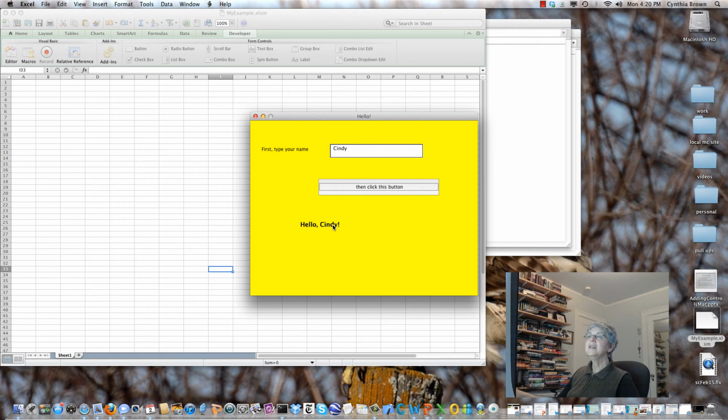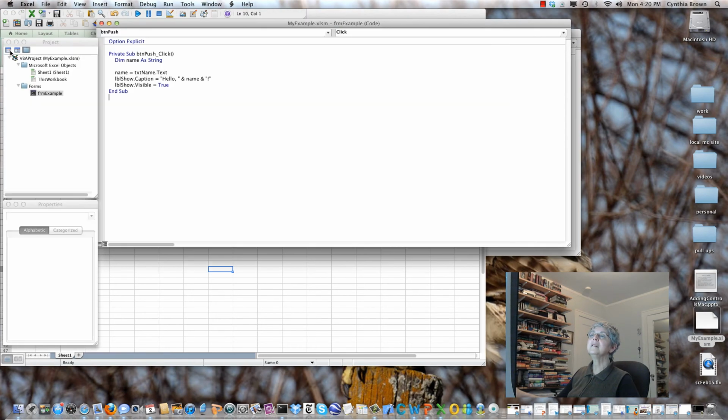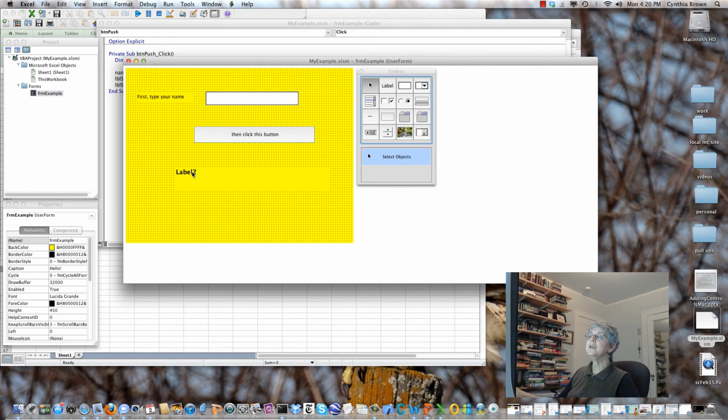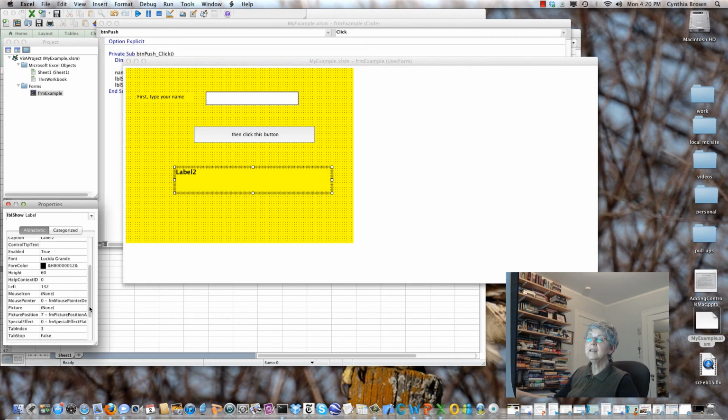Okay. Well, everything's good except I was seeing the label 2 here. So let's go back. I'll close this, and let's go back to the user form. So I want to go to the editor. And I'll double click on this to get my form label 2. Now let's just make sure it's really... No, I want it to be false. Okay. Let's save that.